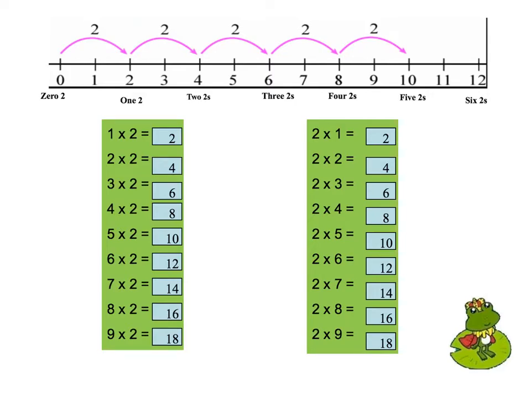Now again, as you can see in the boxes here, we've got our 2 times table, and it's just been displayed in different ways because, just like addition, multiplication is very closely linked to addition, so it can be done in any order. So just to show you, 1 lot of 2 is 2, or 2 lots of 1 is 2. So the answer would still be the same. So when we're multiplying, the order can be swapped. Okay, so again, 5 lots of 2 is 10, 2 lots of 5 is 10.